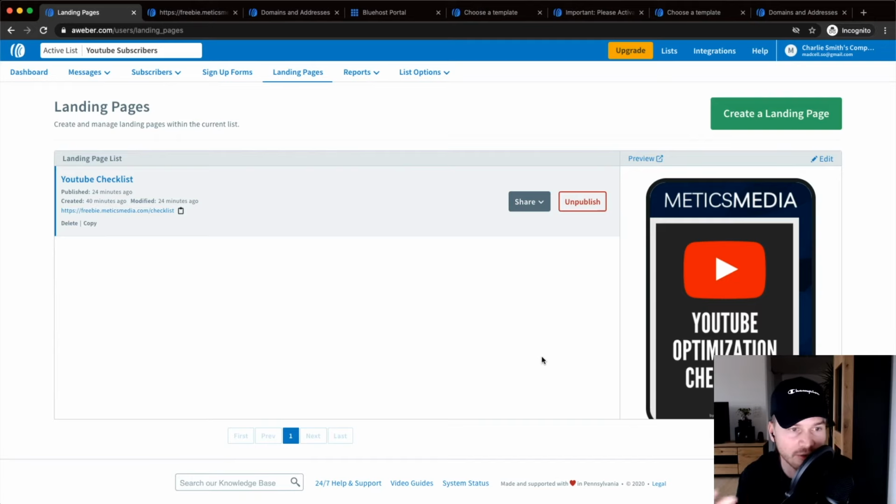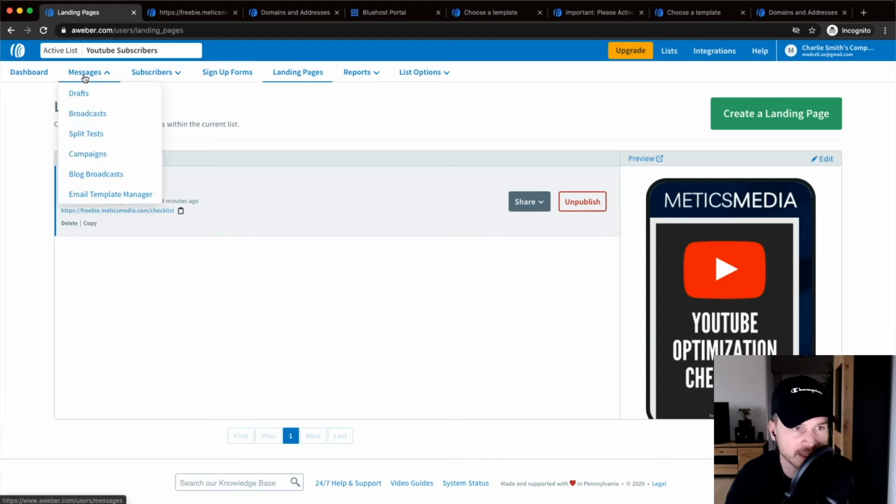Okay, so now that we have created a way for people to sign up to our email list, be it with a registration form on your website or with a landing page, what we want to do next is create an automated email that will be sent out immediately when somebody actually subscribes to our email list. So whenever somebody types in their name and email, clicks on the button, confirms their subscription in the confirmation email, then we want to trigger an automation that will automatically send them a welcome series or just a welcome email. That's what I'm going to show you how to do now.